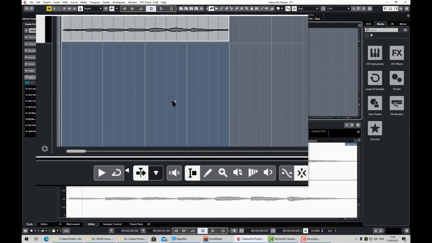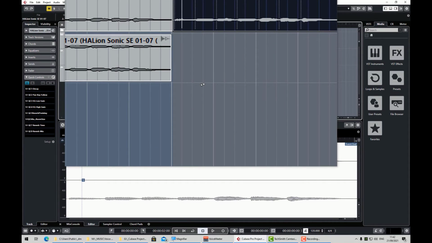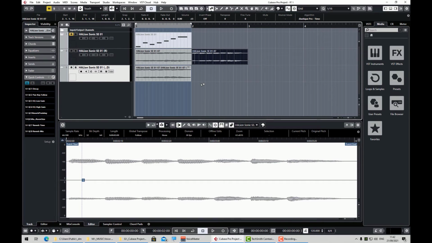and there it is, and that has created a duplicate of itself, which is very handy and very convenient. However, even selecting that 100 or 200 times is quite time consuming. So Cubase very helpfully has a keyboard shortcut, which is Control and D. It's probably Option D on the Mac.